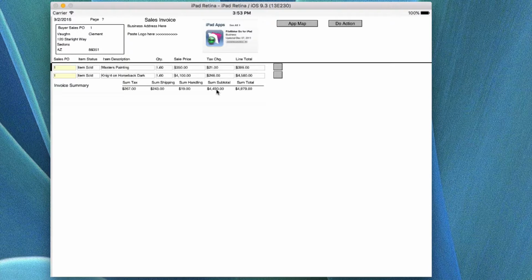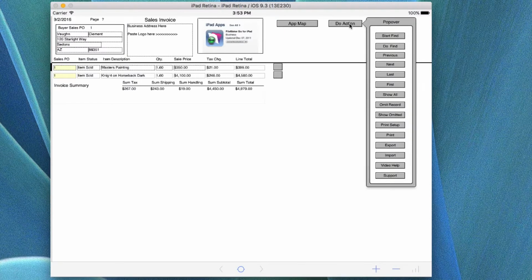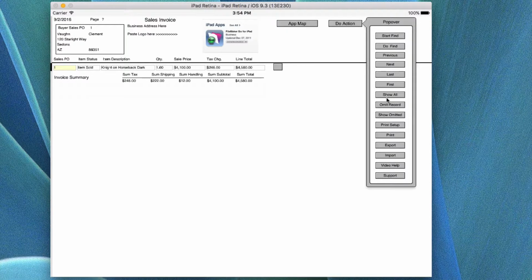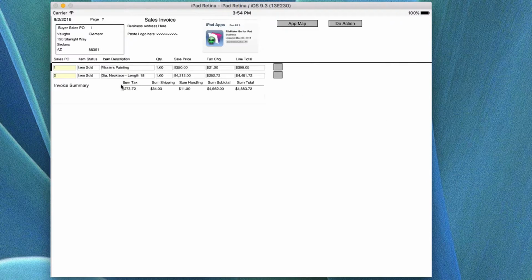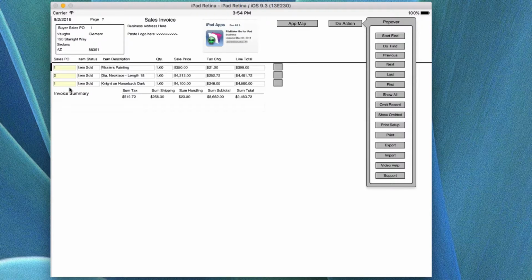Now, say, for example, that this guy already paid for this one item but didn't pay for this one. It says item sold, but I would click in here, and if I didn't want to include that in the invoice, I would come down here and say omit the record, and now it's this one that is shown. Oh, that wasn't the one I wanted. I want the other one. Go over here and say do action, show omitted record only. And it reverses the item, and now they're back in here again. And if you go back over here and say show all records, show all, it brings them all back so you can edit it again.